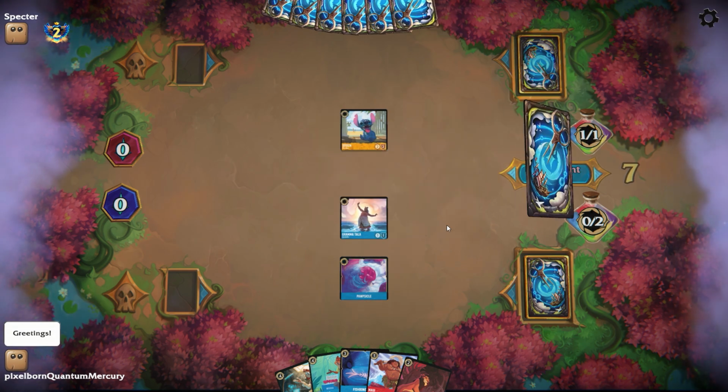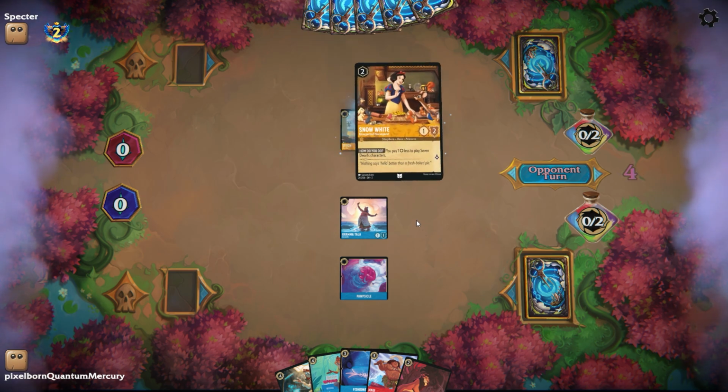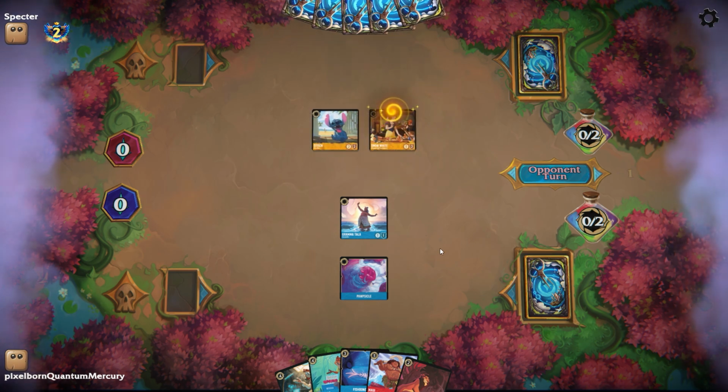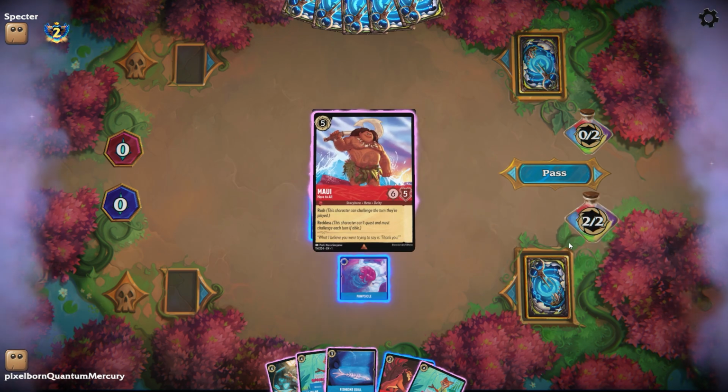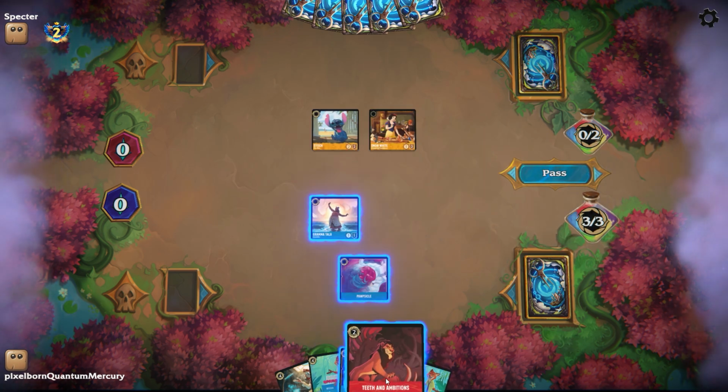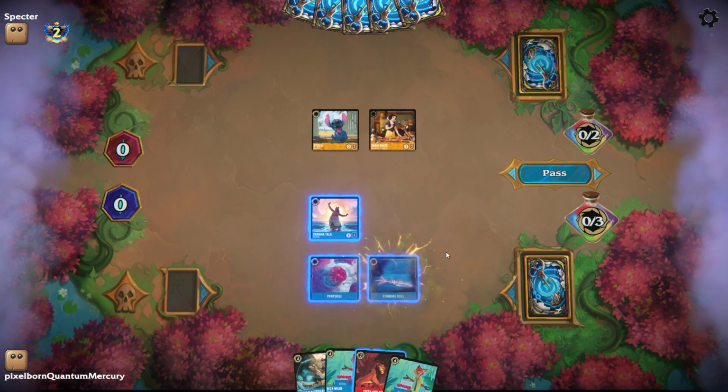You can see here the timer pops up for my opponent. They're taking like forever on turns 1 and 2. I don't understand why this is a constant problem on Pixelborn, but it is what it is. Anyways, yeah, just skipping ahead here, you can see that we end up inking a Maui, and I'm going to opt to drop a Fishbone Quill on turn 3.